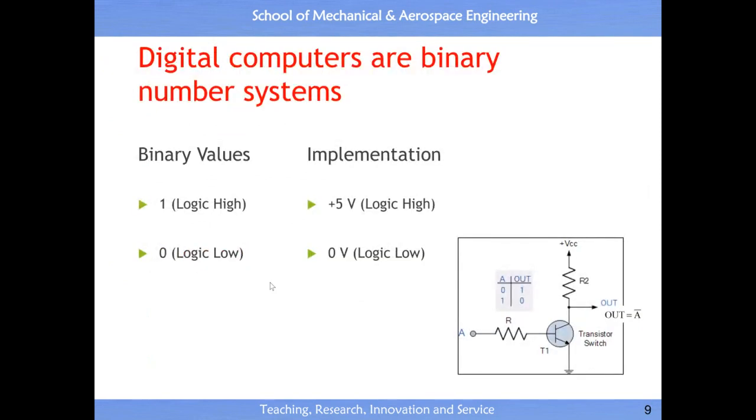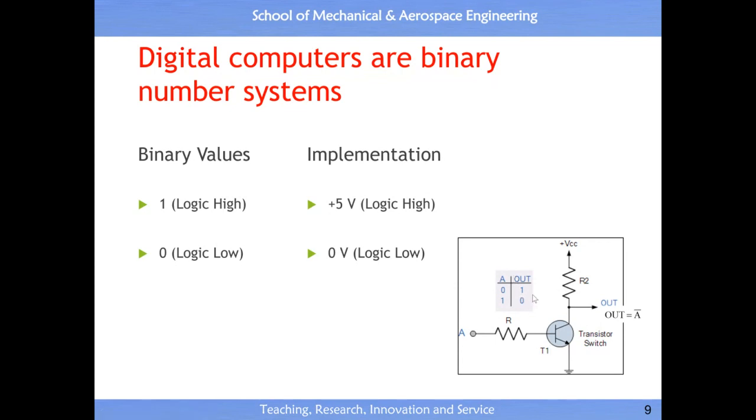Because a digital computer at the lowest level can only compute binary numbers. This is because a digital computer can only understand the value 0 and the value 1. Okay, this is shown by this hardware. For example, if the input is 1, then the output will be 0. If the input is 0, then the output is 1. Okay, so this is a typical behavior of a digital computer.